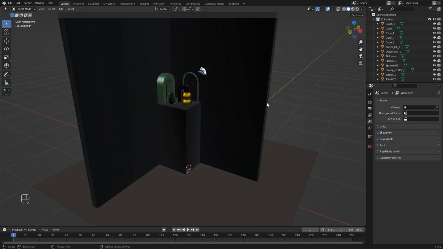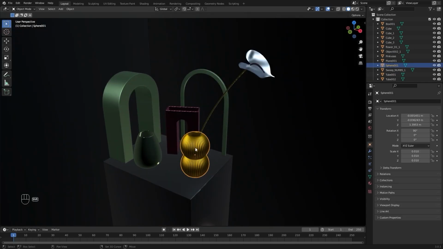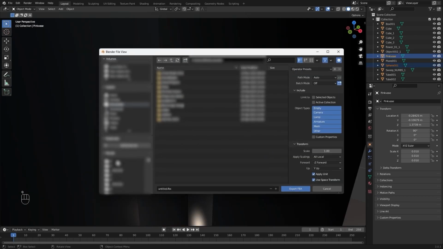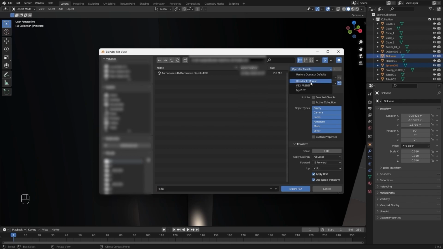So I'll just select these two and I'll export them in FBX. I don't want the others. Okay, let's rename this as 4. I'll select my preset and let's check this box, selected objects, and I'll export this in FBX.